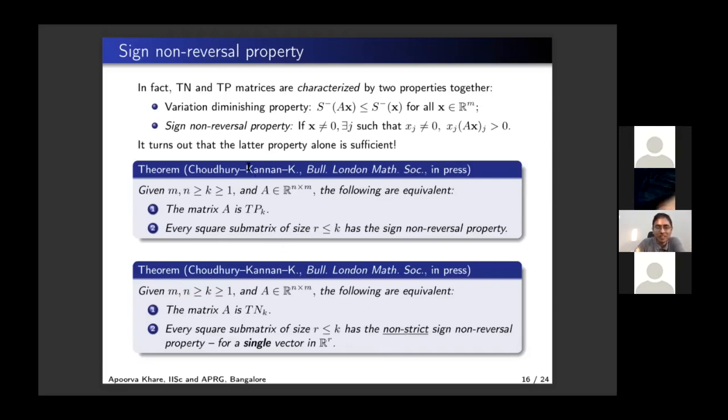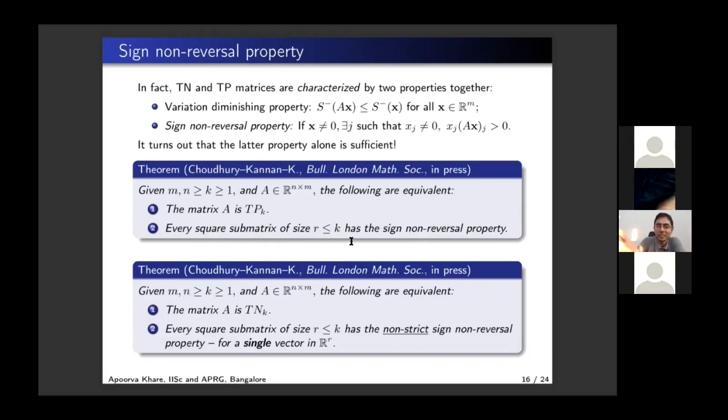Actually, Prajesh is completing work this week by himself in a single-author paper. So this was his first paper on total positivity, and he's finishing a second, where he strengthens this condition to also use just one vector. So that's another remarkable result. And so these are very, very fundamental basic results.